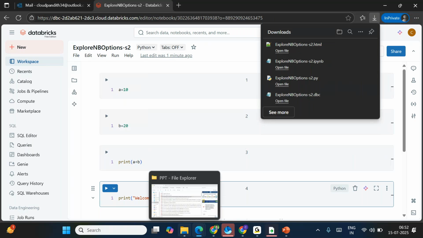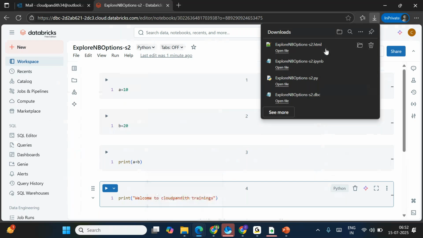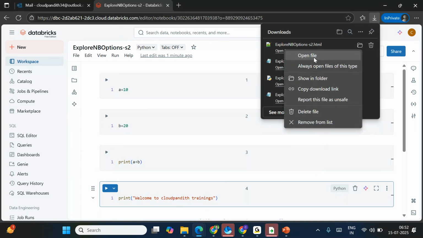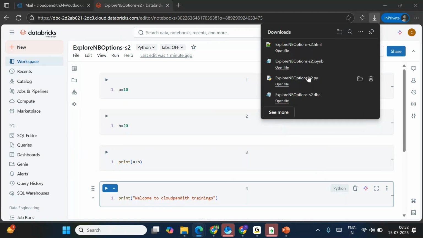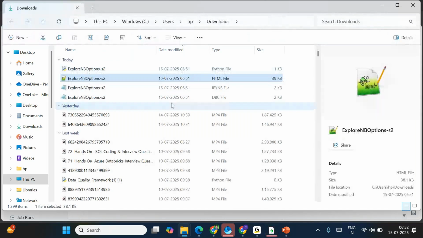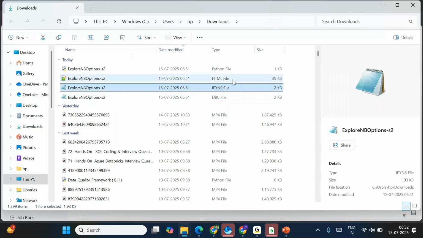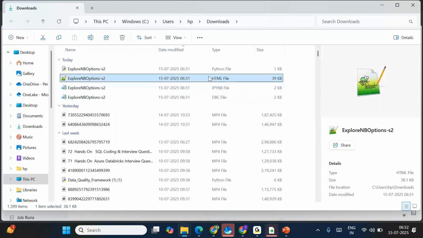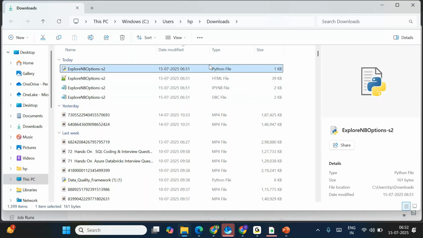Let's go and see these four different ways. Show in the folder. You can see DBC, IPython, HTML, and this is a Python file.